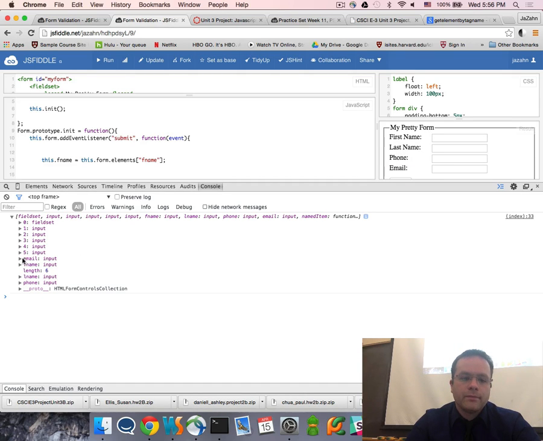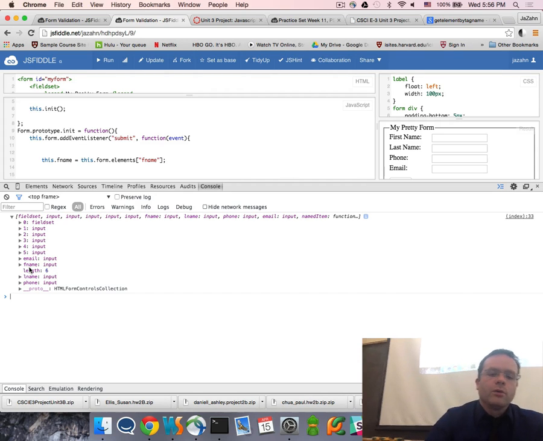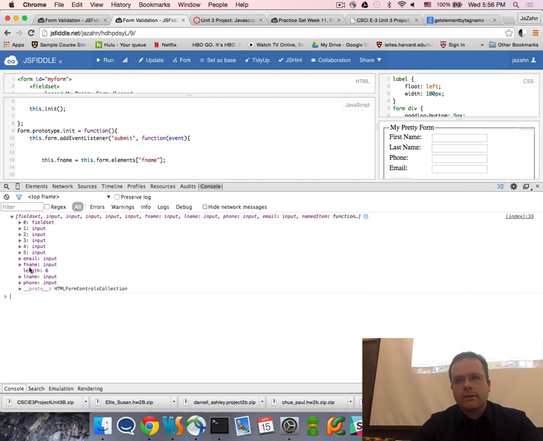But you'll notice that email, fname, lname, and phone are already here because a form will automatically add these elements to its elements array if they have names. If I didn't have names on them, I would have to look through each of these inputs and maybe key off of something else that's there. Because they're actually in here twice, you'll notice. So it wouldn't recognize ID, it specifically has to be named. Yes, this array specifically requires name. That's why I used name.